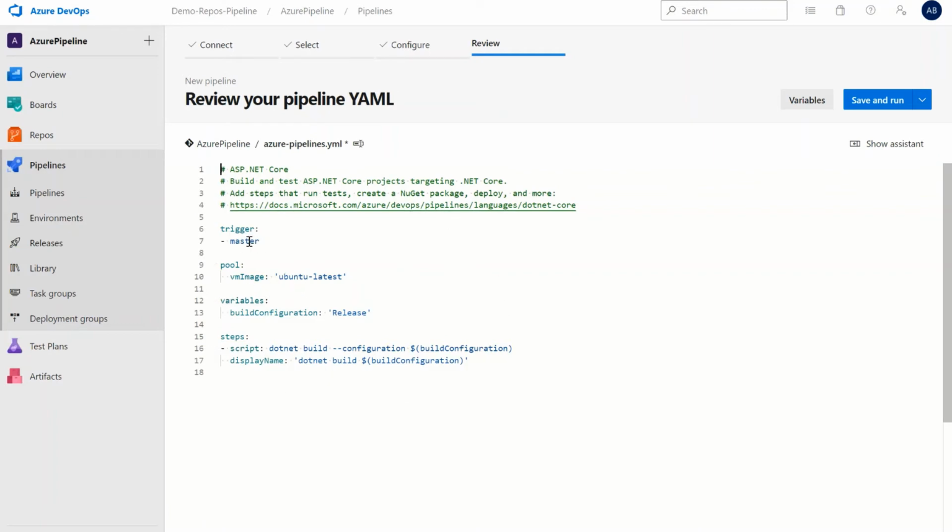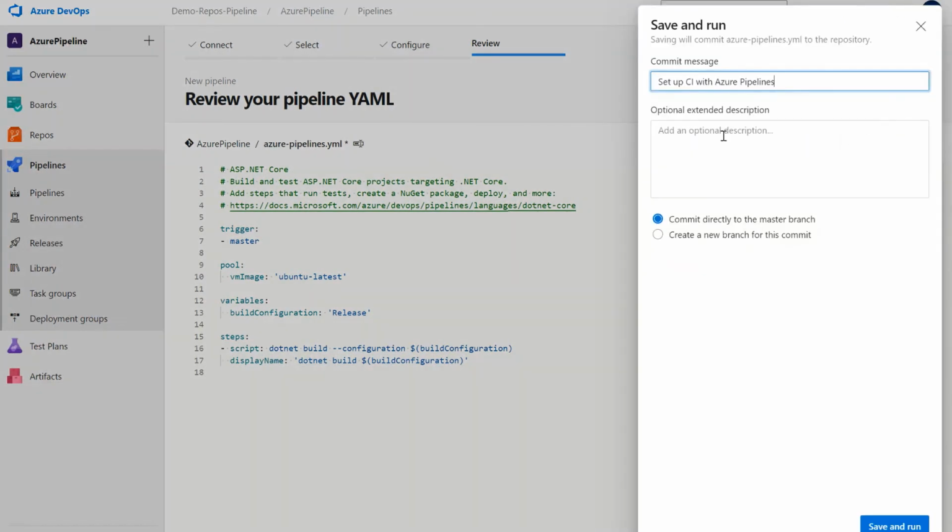Here you can see trigger, pool, and then variables, steps. Now we need to save it and run it. For that we will click on the save and run button. Here you can change your name.